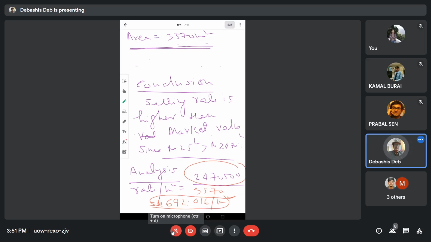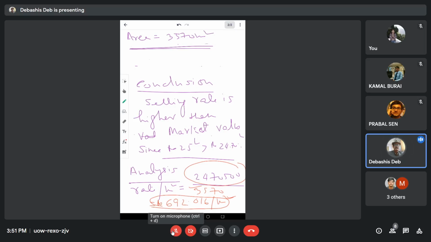I can go further also. I can calculate what is the actual area of first belt, what is the actual area of second belt. So rate of first belt, rate of second belt, I can also calculate. But at least the total area given in the problem is 7530, and the value we have calculated divided by area is coming 692.016. So it is a little bit lesser than the rate of 900.